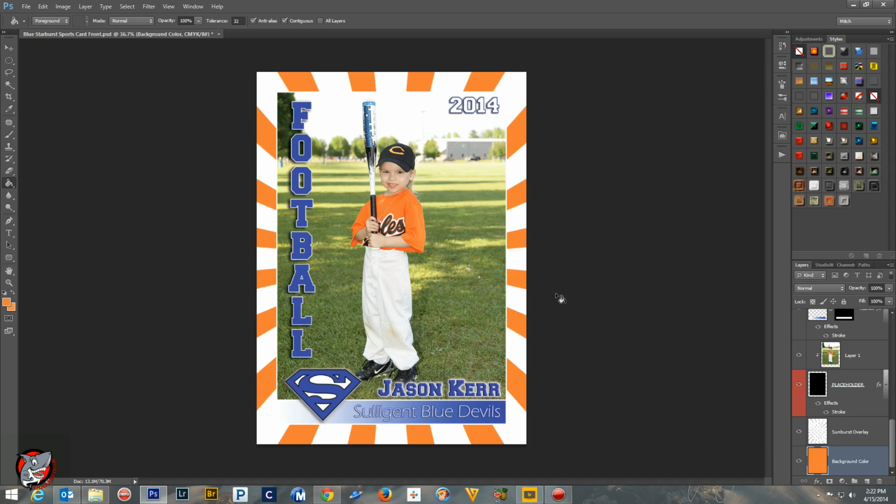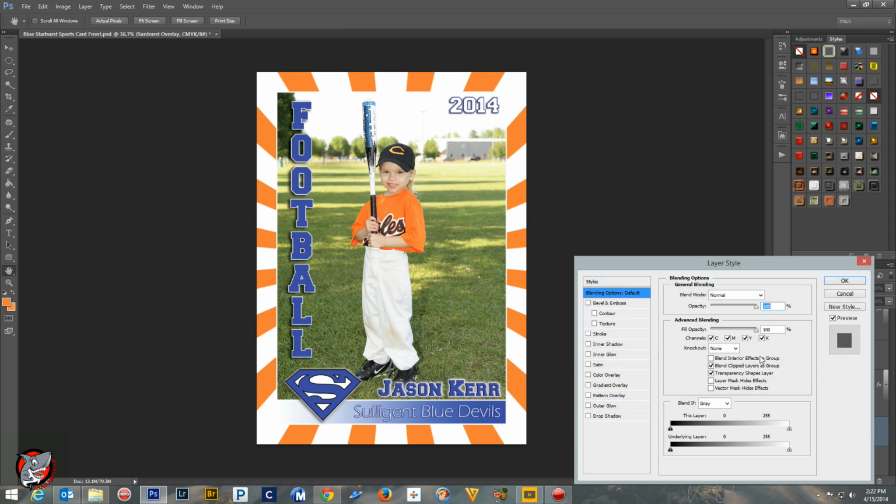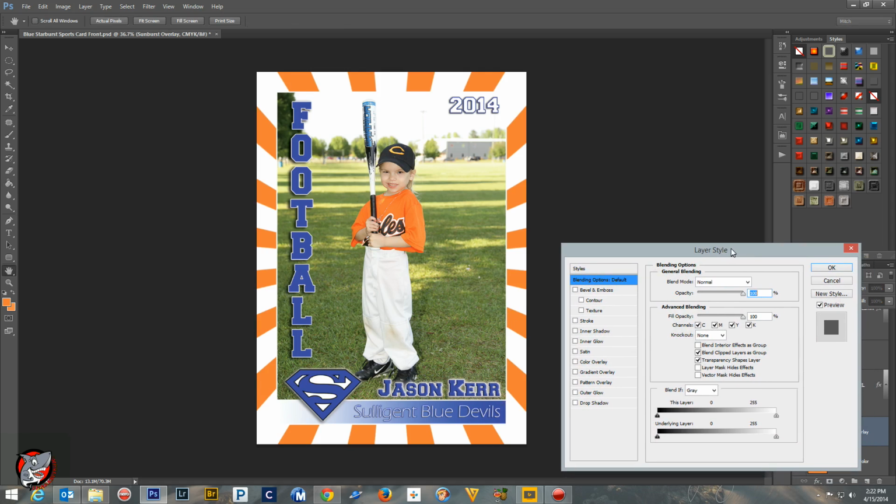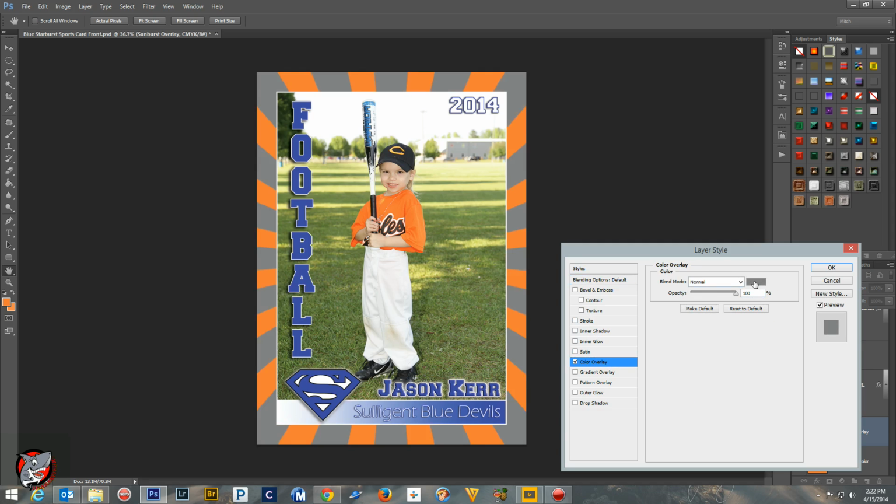Now you can leave these white if you like, the stripes around the sunburst part, but if you want to make it more personal, you can double click, and that will bring up your layer style box, and you can put a color overlay on the stripes.